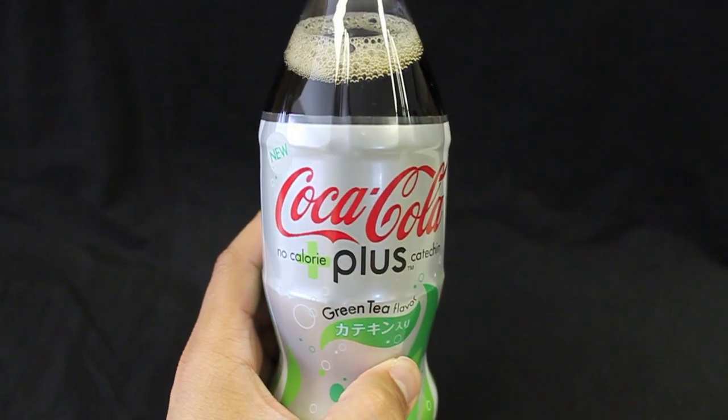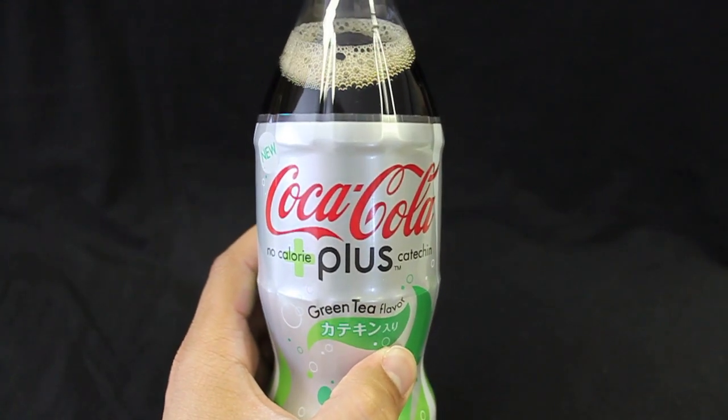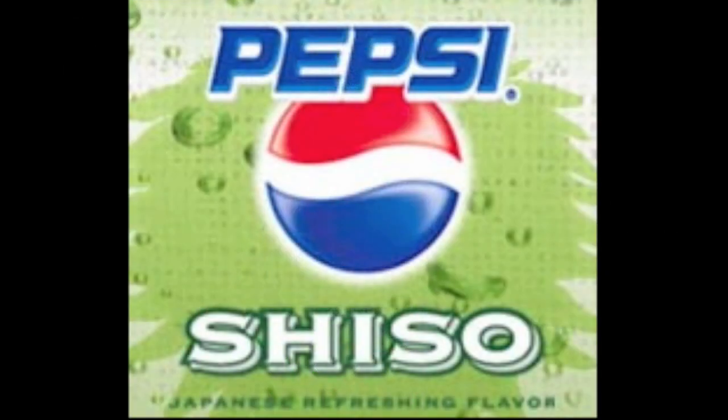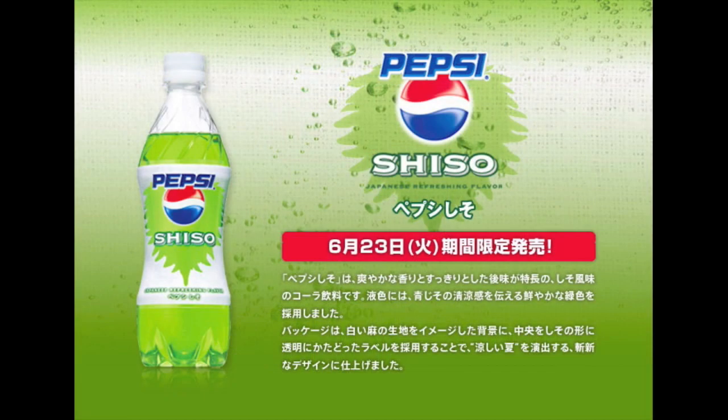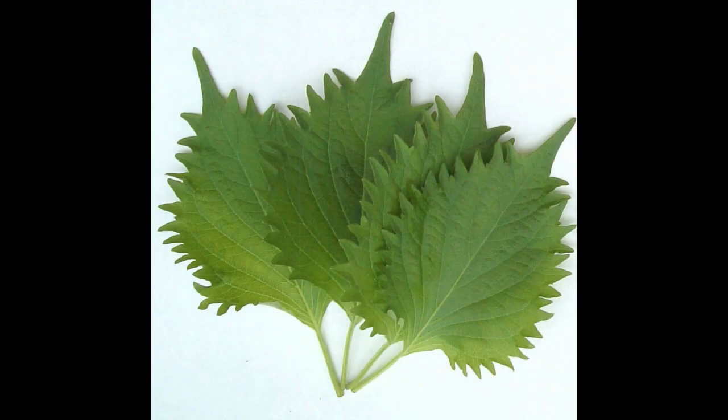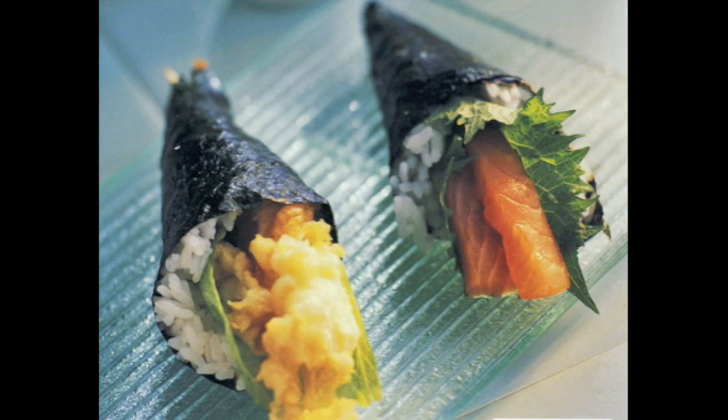If you're looking for a good beverage to drink, you can't go wrong with Coca-Cola. Now what I'm interested in trying out is the latest venture by Pepsi, which is the Pepsi Shiso. And that is going to be coming out very soon. It's another summer flavor from their lineup. Shiso is an herb that's used to season sashimi, so that should be an interesting combination to try out.